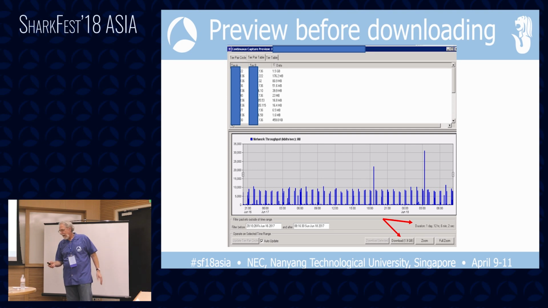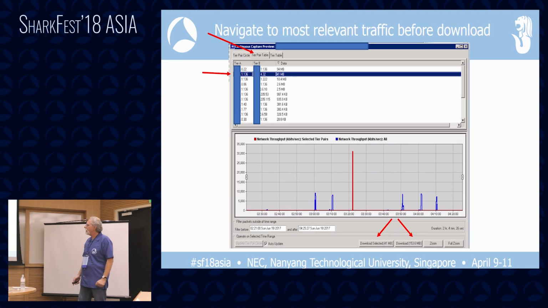So host-based captures have some really important capabilities. If you were to decide that, hey, I'm really only interested in traffic between these two hosts, which represents this spike of throughput during this period of time, notice down here, I could say, well, I just want to download what I've selected, which is 41 meg.